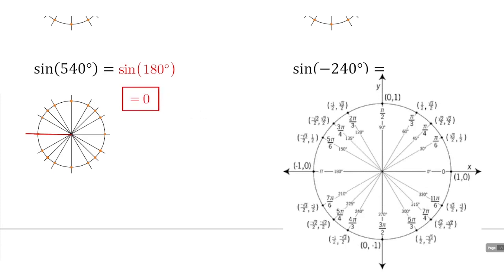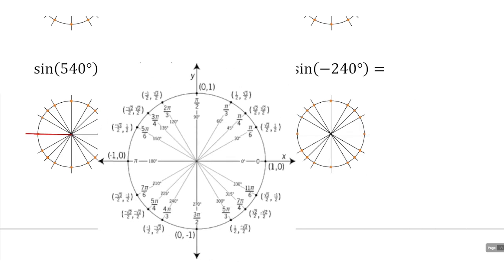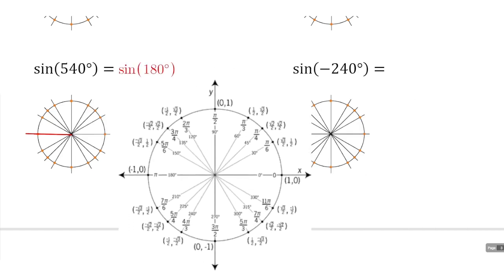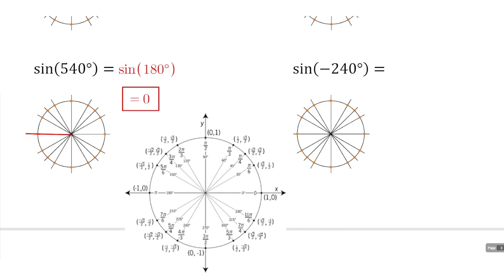Negative 240 degrees. Well, that's another angle measure that's not explicitly on our unit circle, but we can find it by finding a coterminal angle. If we add 360 to negative 240, we get 120. So that means that negative 240 is coterminal to positive 120 degrees, which is right here. Oh, that's a square. That is not. Oh, that's pretty sloppy too. Let's try this one more time. There we go. There's 120 degrees right there. So yeah, sine of negative 240 is equal to sine of positive 120.